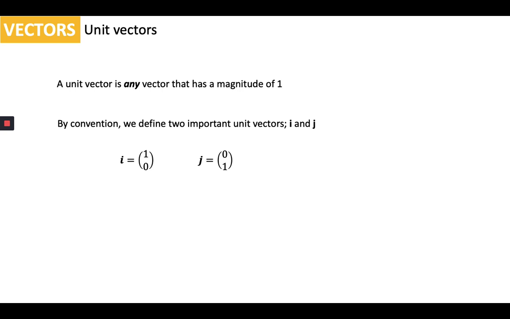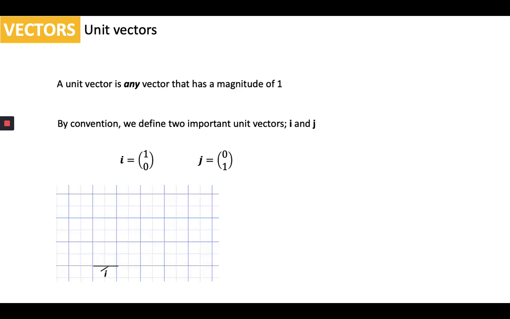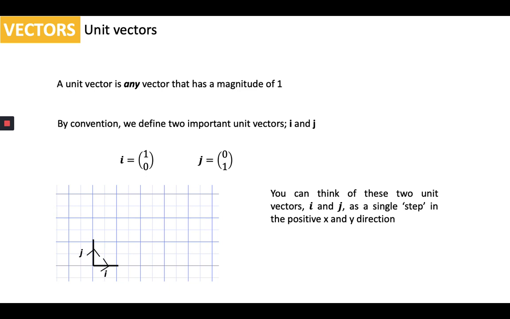And we use these two vectors because they are at right angles to each other, which is useful for us. They can also be thought of as a step each in the x and y direction, where i is in the x direction. So i is along the horizontal and j is in the vertical. Now it's really important you learn which one is which and get used to that. That's a key thing. So i is going horizontally and j is going vertically. As we use them more and more though, that will become easier. So i and j are our two important unit vectors.